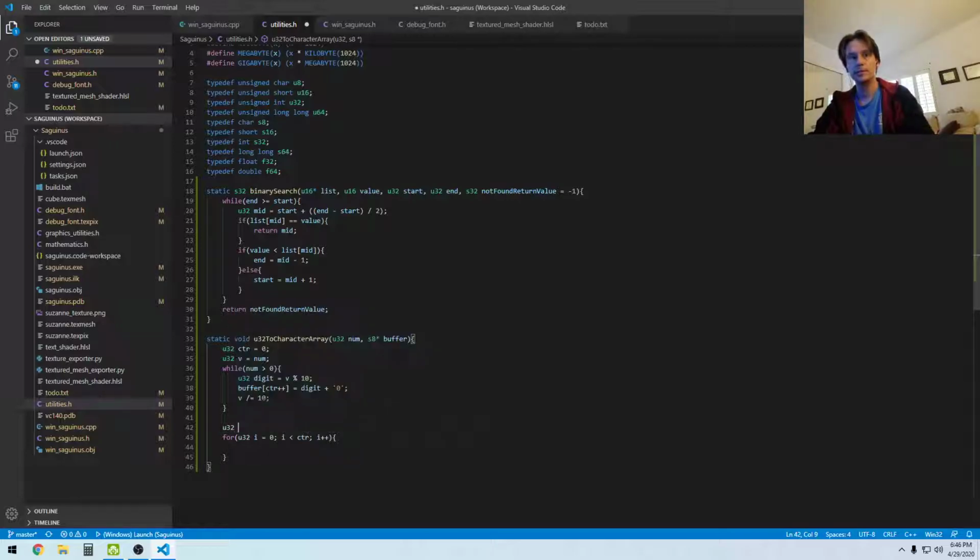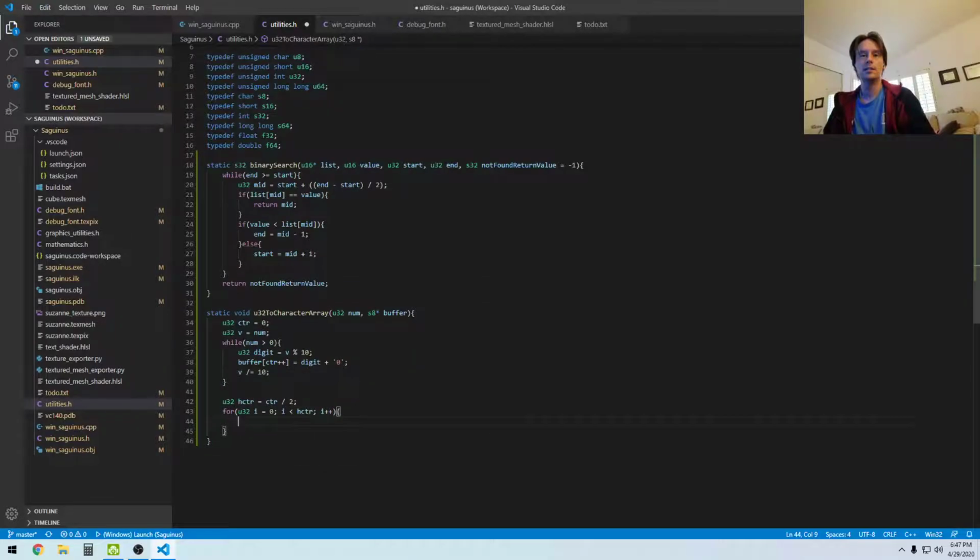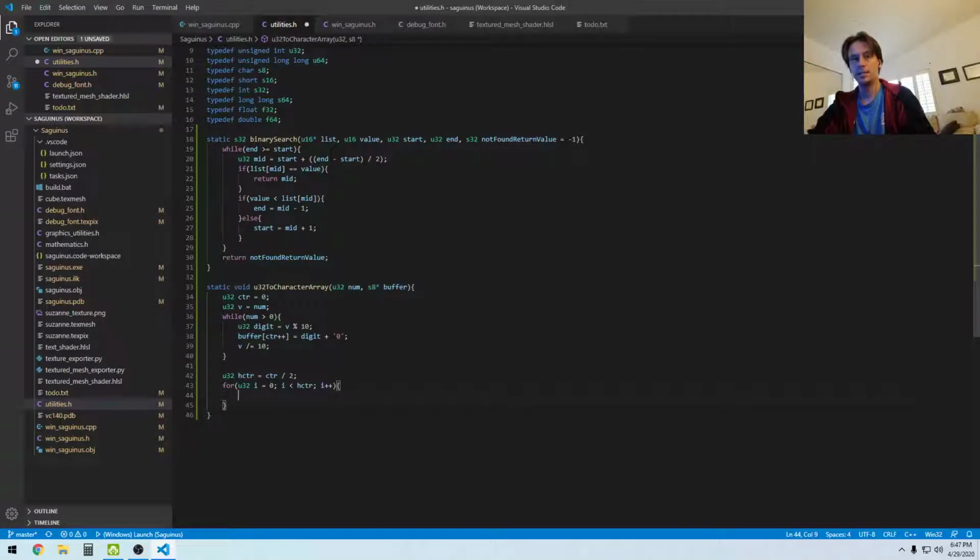Yeah, U32 half counter equals counter divided by 2, because I only need to go through half of this string to reverse it. And then I'm basically swapping the indices here.